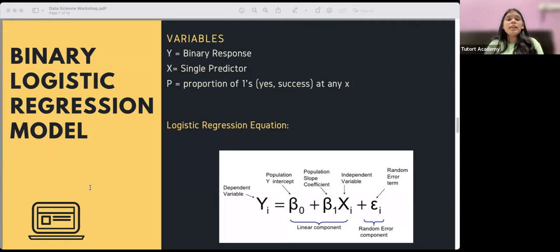possible classes. Let's say there are three possible classes A, B, C. So every row will either have A or B or C. It cannot have A and B both, or A and C both. It can either be A or B or C. So the goal is to basically categorize all the data points into distinct and mutually exclusive groups. So the term that you are always going to use with multi-level is classifying into mutually exclusive groups.